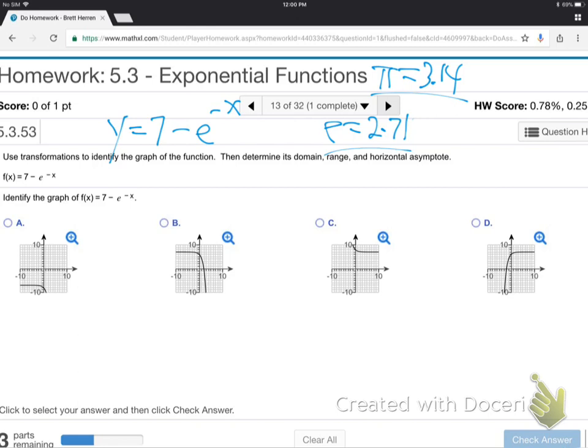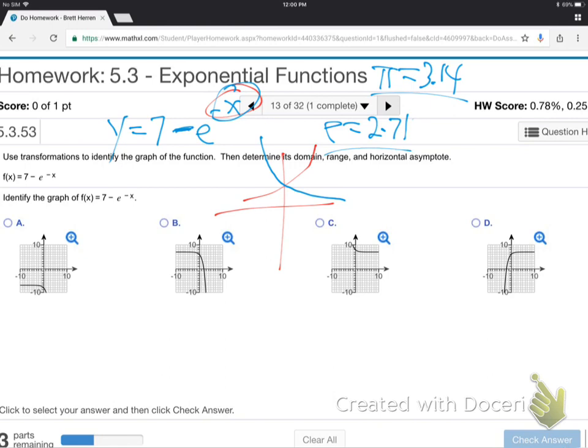So just go ahead, it's kind of like looking at 7 minus 2 to the minus x. So what would you do if you had that? Tell me about flips. Yeah, there's a negative on the x. So the normal graph goes up to the right. This one's going to go down to the right because it's been flipped sideways.